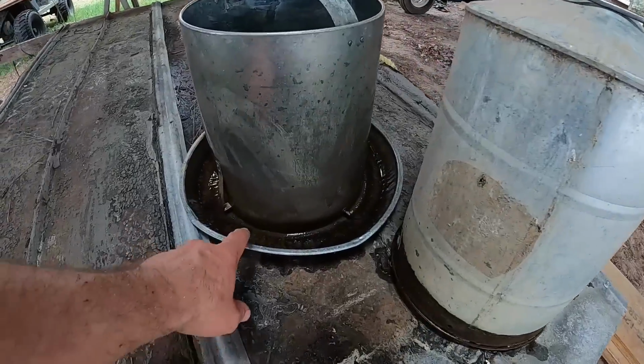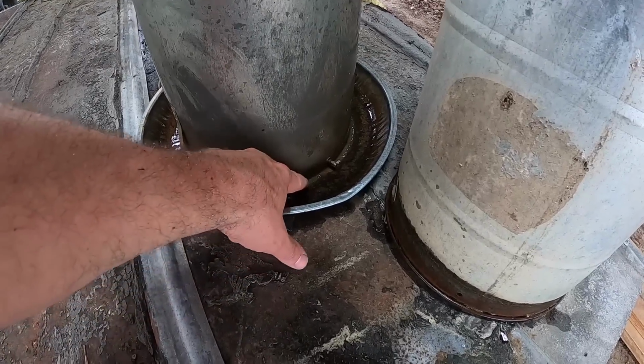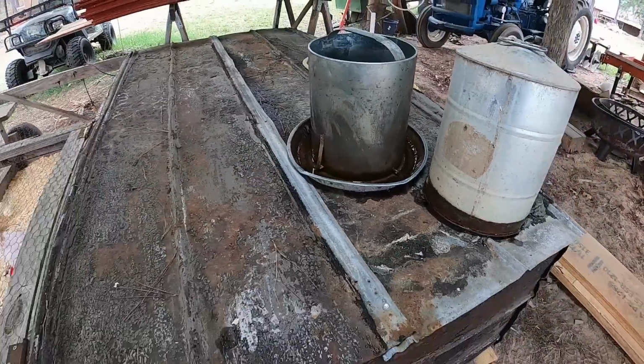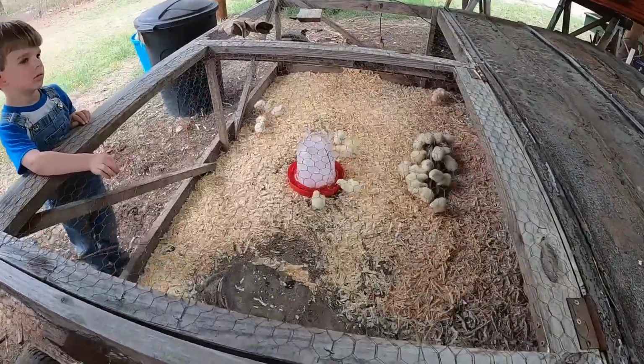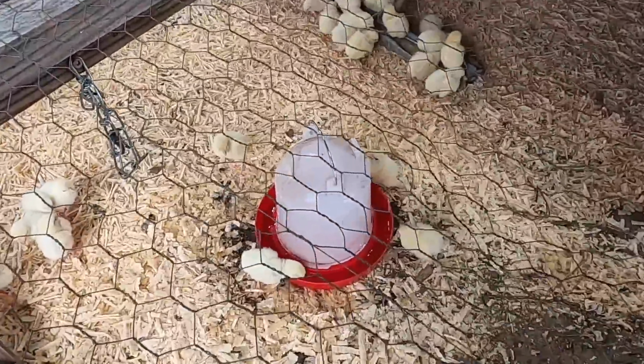Well, I just learned a very important and valuable lesson the hard way on my chickens. Earlier, I was using this right here as a waterer, and it was up on a little pedestal, and they were getting in here to get their water, and evidently that's not a good thing, because I came over here and one was in there drowned. So I swapped it and gave them this waterer directly on the ground.